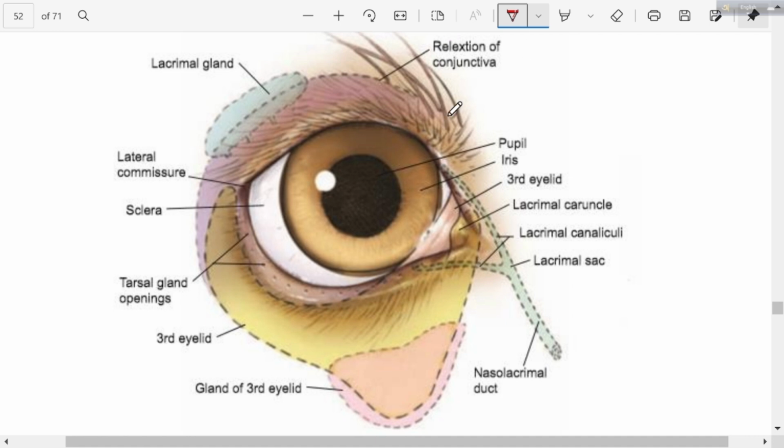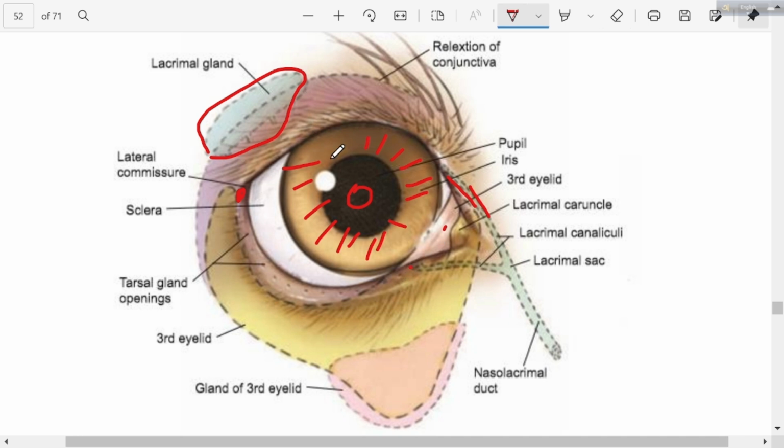Now on this photo we can also see the structures so that it can be very clear to you. Now this is the pupil, actually it's not visible here, and this part is called the iris, and this is the left eye. Here we can see exactly where the lacrimal gland is situated, and this is the caruncle, this is the medial canthus, and that is the lateral canthus. Some animals have the third eyelid, where you can see that this is the third eyelid, and these are the lacrimal canaliculi.